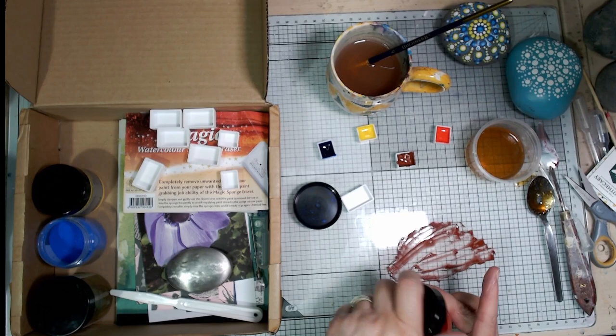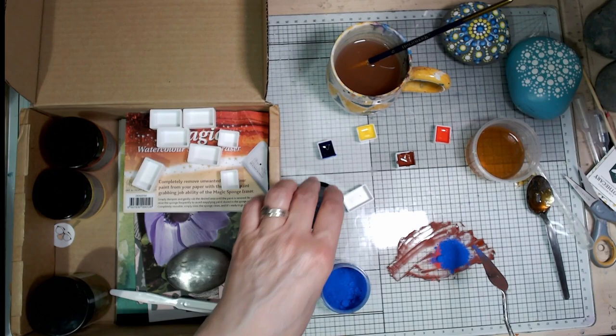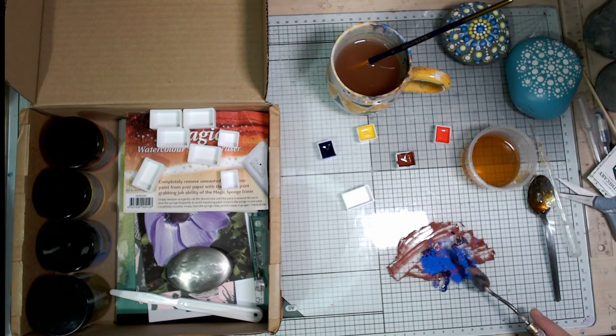Once I've got my paints ready to go, the prompt that Johnny gave me for this month was splatter, which is perfect, isn't it? Let's do a lot more blue this time. It's very difficult to know how much binder you need. The recipe I'm sort of following says one part pigment to one part binder. Obviously, if it's really stiff, like at the moment, this is making me feel like you maybe need some more binder.